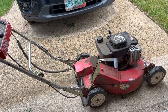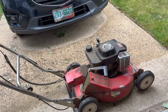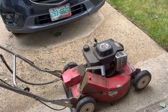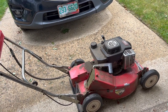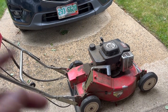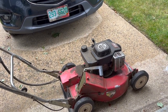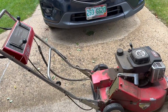I bought it from an old neighbor years ago, and turned out it had a bent crankshaft. It had this nasty vibration. I could not figure out what it was. And I looked underneath, and it's got a new blade on it. Turns out that the crankshaft was bent just a wee bit, just enough to throw it off. And so I ended up scrapping the mower. Actually, I think it still exists. The guy that I got it from, he's got a junk collection, and I think he has it somewhere in his pile of junk. But anyway, that's not what this video is about.